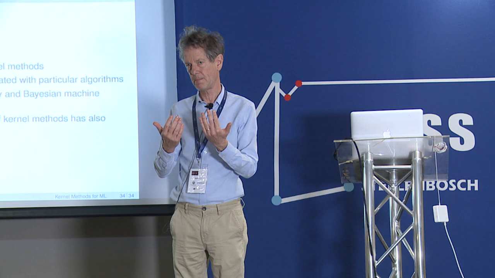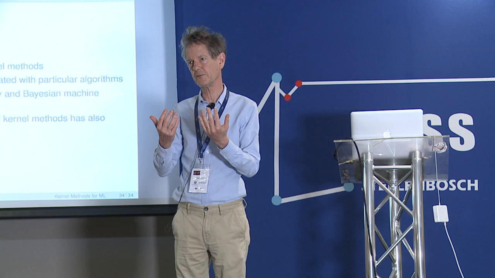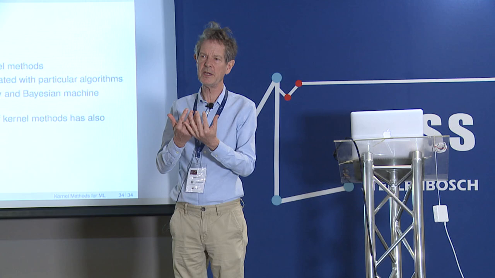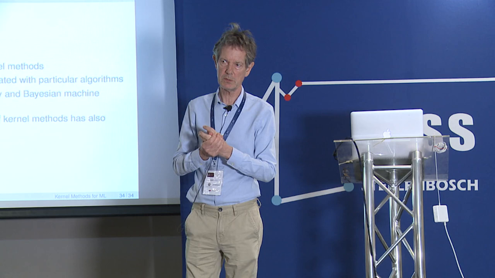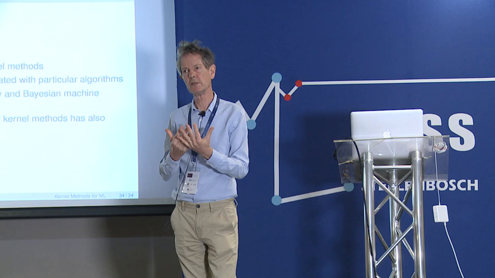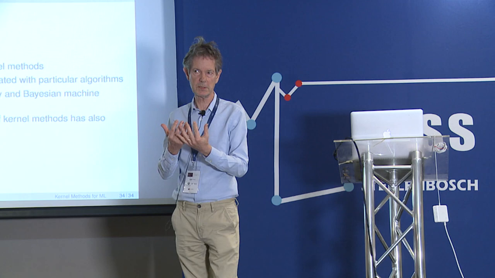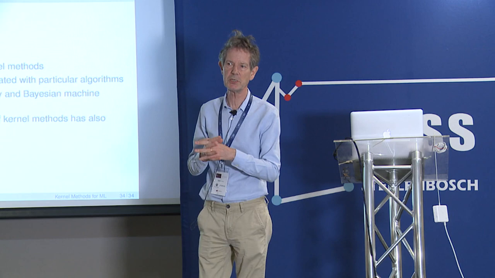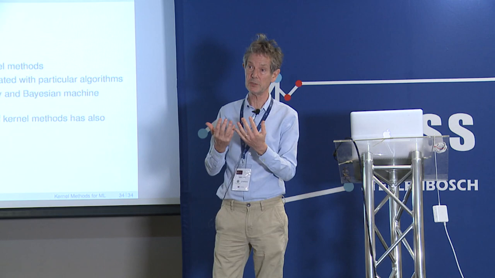So in that case, your optimization is to attempt to find a distribution that is not too far from your prior, but is still giving you good performance on the training data. One way of doing that would be the Bayesian posterior. But in the PAC-Bayes analysis, there's no requirement to actually use that distribution. And a bit like approximate Bayesian inference, you can make up your own distribution. If you choose that Laplace approximation, it turns out to be quite a good choice in terms of getting that KL divergence small.